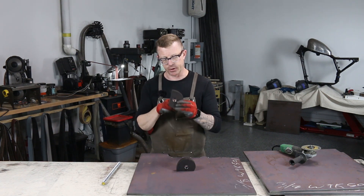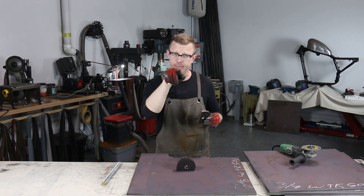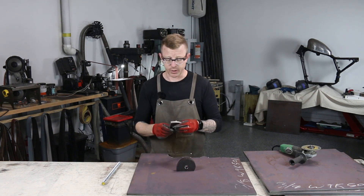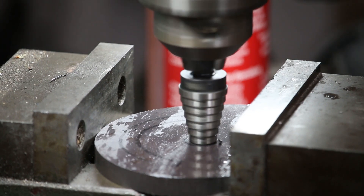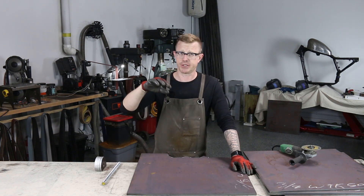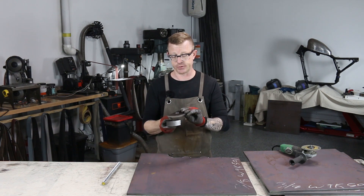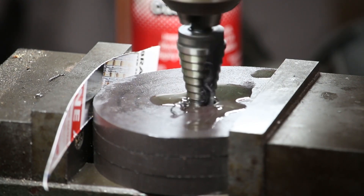Maybe what I'll do is drill a hole through the hinge in the front, all the way through the pillar — or at least into the face of the pillar — then tap it and use a screw: pull it out, turn it 90 degrees, lock it into place again with the screw. That could work. I'm trying to avoid having to mill that out by hand. The step bit is insanely cool, but it's a little difficult — you can't get all the way through three-eighths inch steel, so you have to go through one side then flip it over and go through the other side and hope you line everything up. The strategy I used was doing one at a time so it created its own little guide. Pretty straightforward — you just got to take your time.